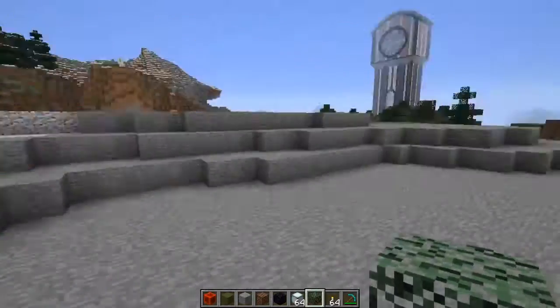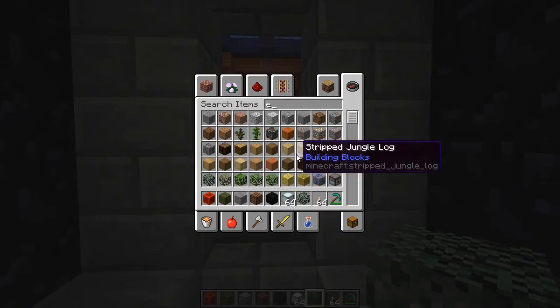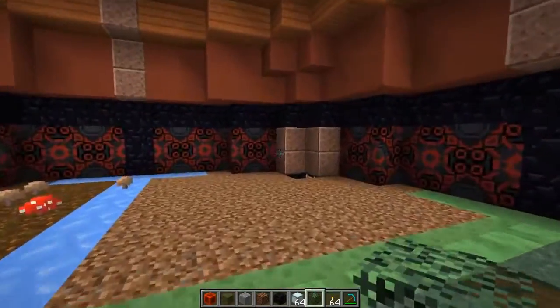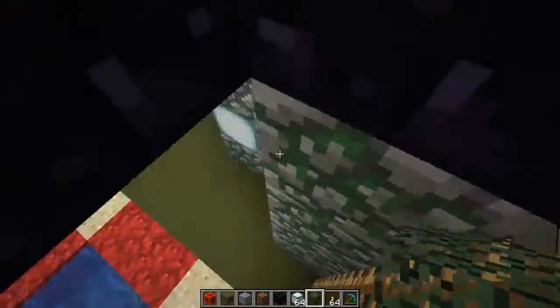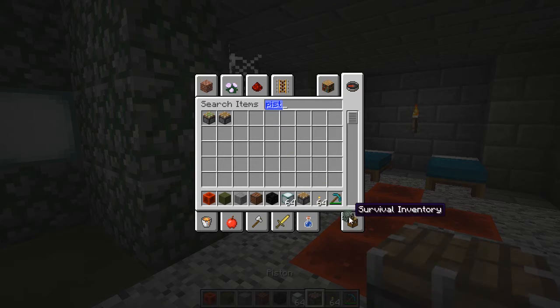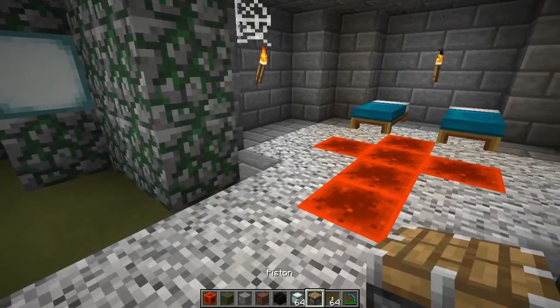I still have an airlock to do, but I was thinking of changing away from a piston door and instead using iron doors. And if I do that, then the pistons can be used as tables. So let's get some, no, not sticky pistons, I want regular pistons. There you go, regular pistons.